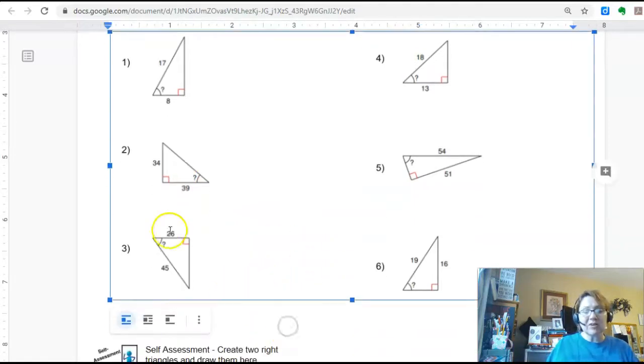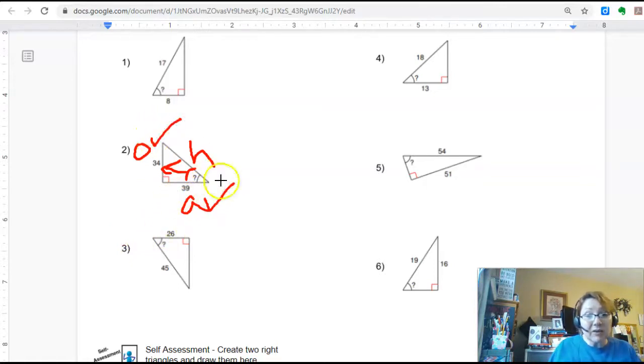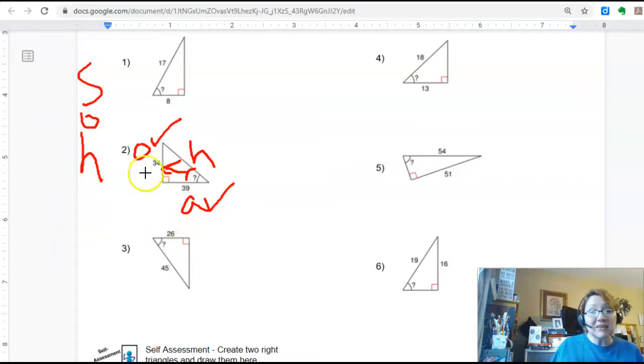Looks like I did just number 1 for you. The first thing that you should be doing for every single one of these is labeling, just like I'm doing for number 2. You need to say, okay, here's my opposite. The longest side is my hypotenuse, and that's my adjacent. And then the second thing after you label it is to check it. If you have your SOHCAHTOA written down the side of your page, like I told you to do all the time, then you would see that the O and the A is with the T, or the tangent, and then you can go from there.